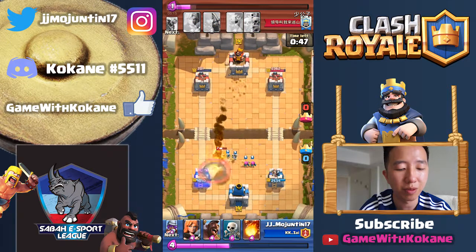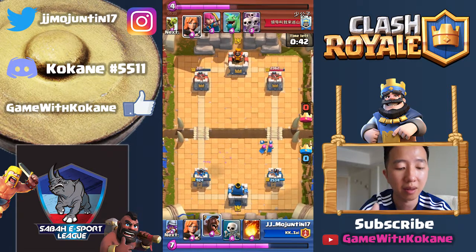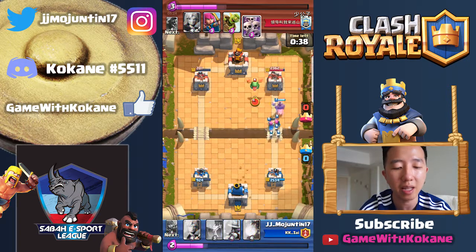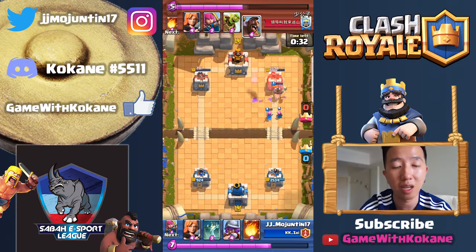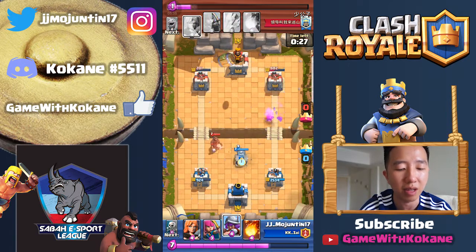And here's where you gotta be careful. Do not put the archers on the side of your damage princess tower, or else he gets a lot of value. Now my archers are still alive, they're going at it. Gonna take care of the baby dragon, and I predicted the skeleton army because he didn't play it for a while, and I just thought that was his only defense, because his Valkyrie was out of cycle, I think.